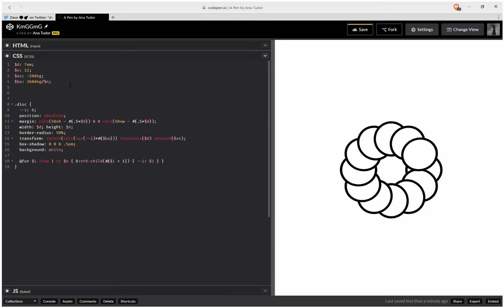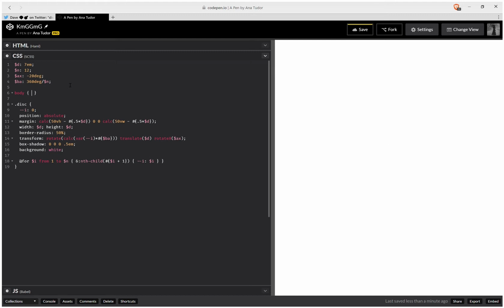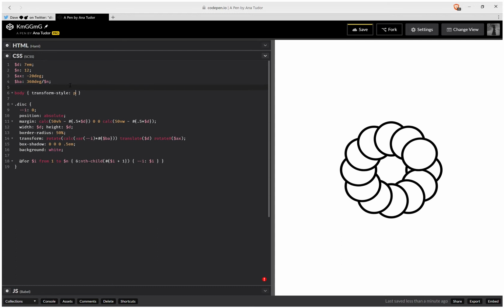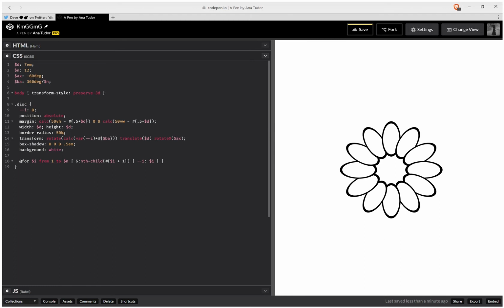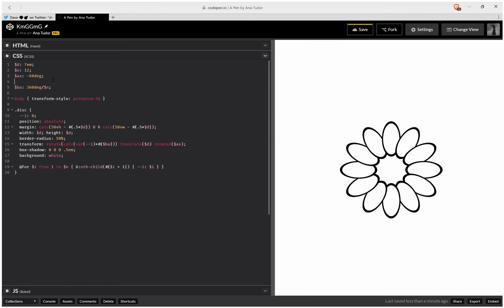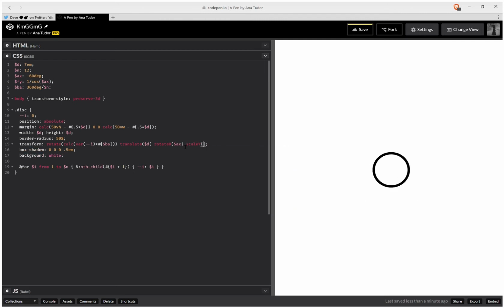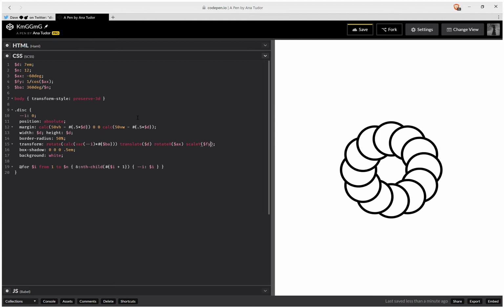and in order for this to work I need to set a body transform style preserve 3D, and this now works. But the thing is, if I make this larger, something like this, you'll notice that the items shrink. So in order to fix this, I'm going to set a scaling factor along the y-axis, and this is 1 over cosine of this ax angle. So here I'm going to have scale y, this fy factor. Okay, so this works no matter the angle. So I can do something like 80 and it's still going to work. I can do something like 20, like 10, and it's still going to work, no problem.